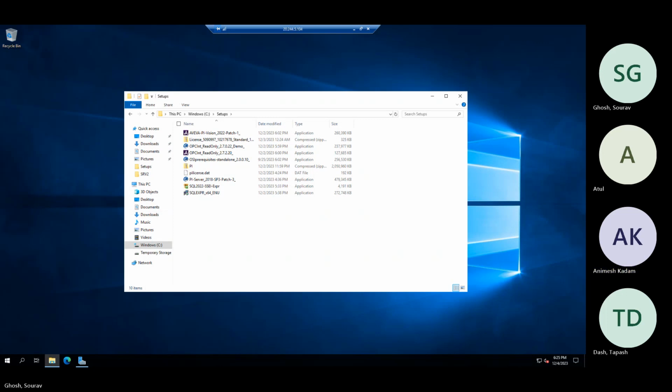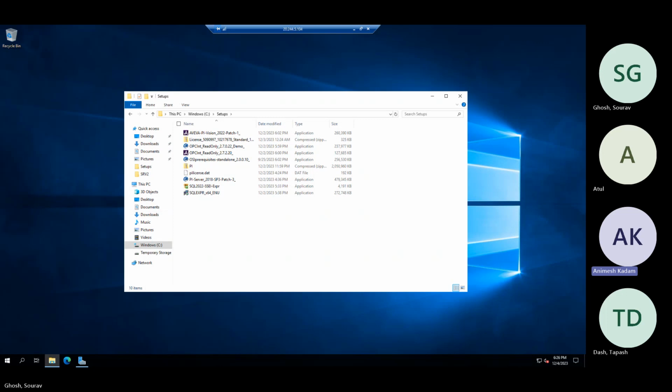That's it. So we will be installing PyServer 2018 SP3 patch 3. Once the PyServer is installed, inside the PyServer installation itself, there will be a total of 4 components: PyData Archive, PyAsset Framework, PyAssetAnalysis, and event frames and notifications.